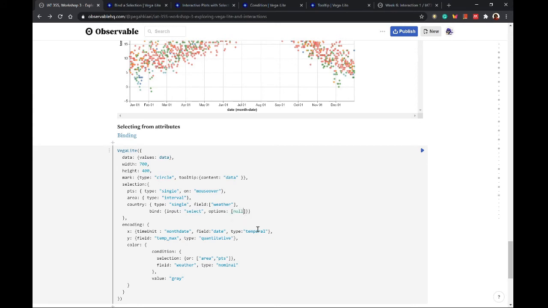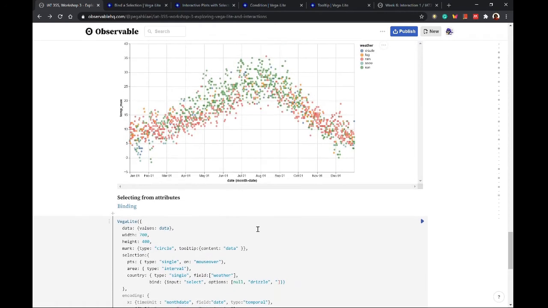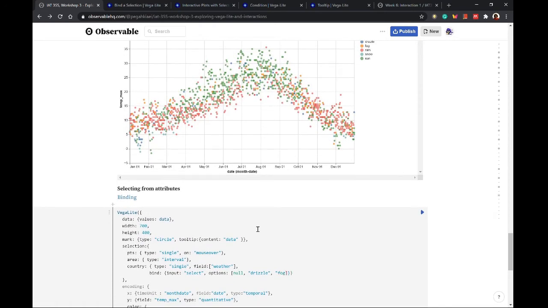So it's going to be drizzle, or what was the other weathers? Fog, rain, snow, and sun.